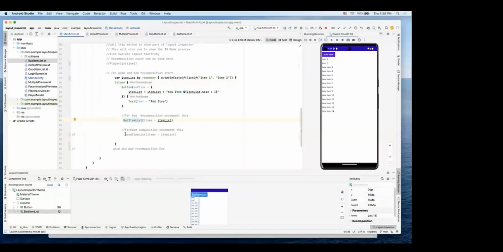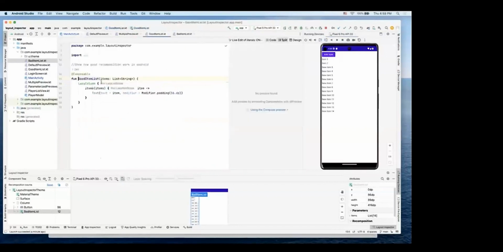The correct way would be to do something like this, where we have a lazy column, and this lazy column creates an item object for each of these items in the list. Using this would lead to better performance and thus fewer recomposition counts.